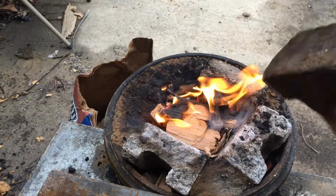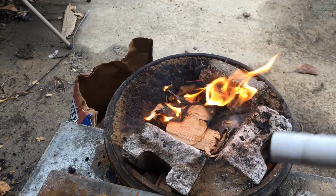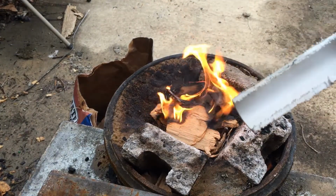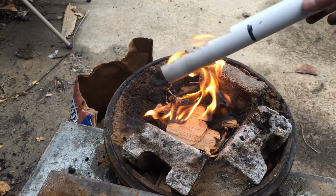I'm just going to take a brick, just a flat surface, and I'm going to put it down either over there on the concrete or on my little anvil right here. Either one would work just as well. And the idea is you're just going to mush it up against something flat to smooth that rounded side out. And now we just be patient.